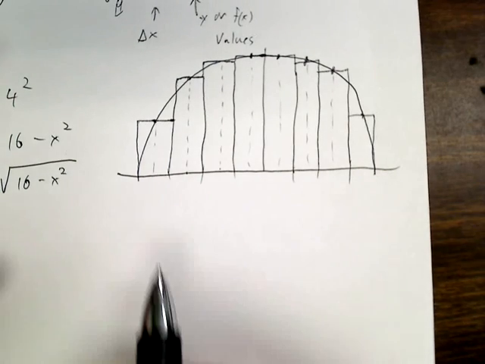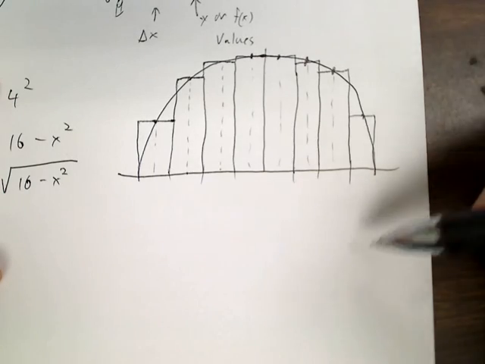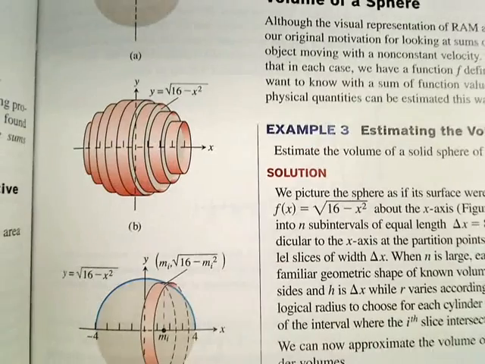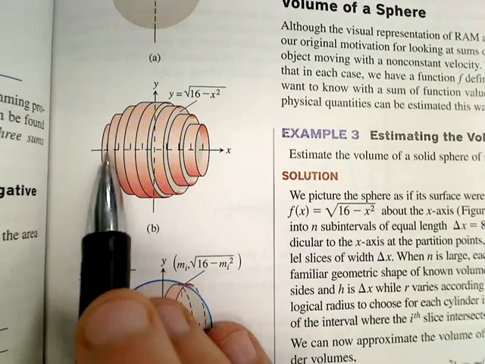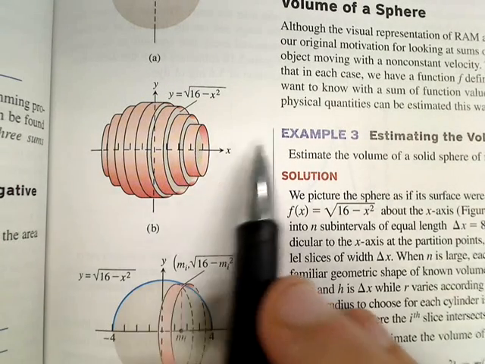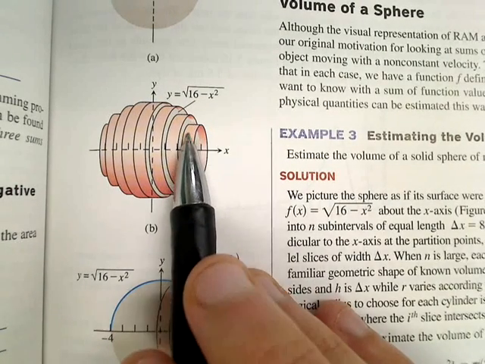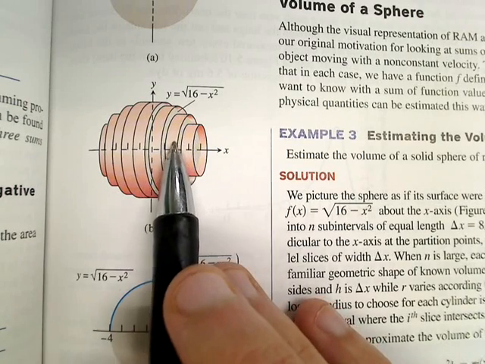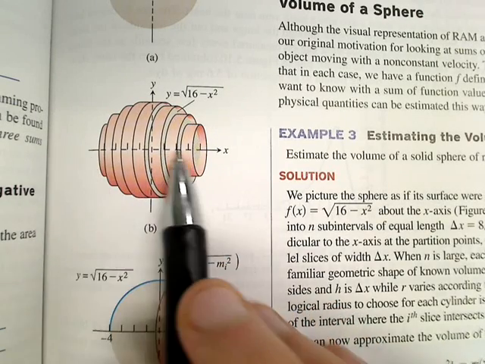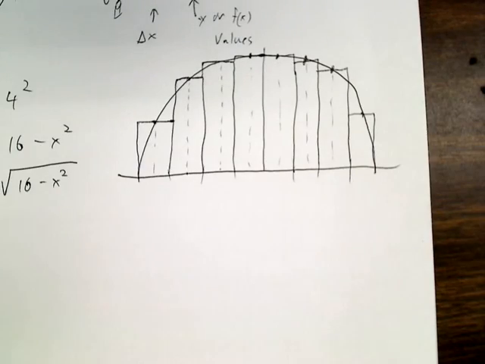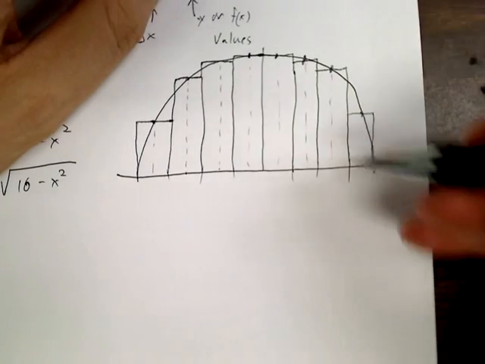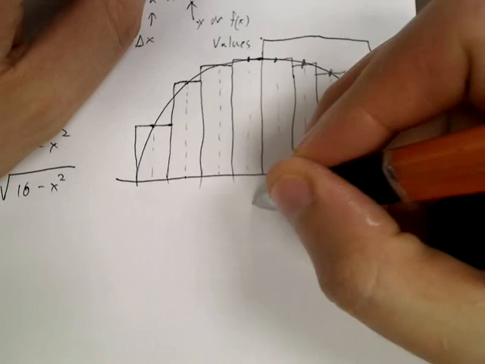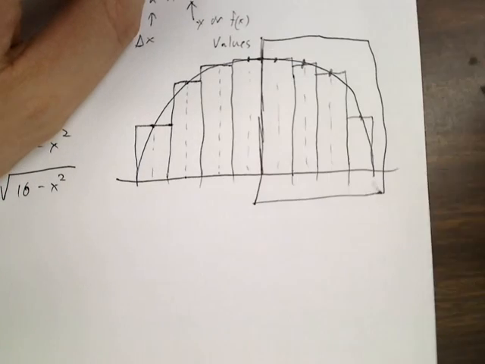And you can imagine if I cut this out and I spun each of these rectangles around, they would look just like this. There are 8 cuts here as well. And if I spun each of these rectangles around, you would see these 8 cylinders. And I'm going to add up the volumes of those 8 cylinders. And hopefully it'll be close to the actual volume. Okay, so let's just do this section right here, and we will double it.